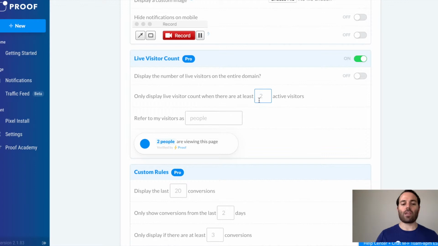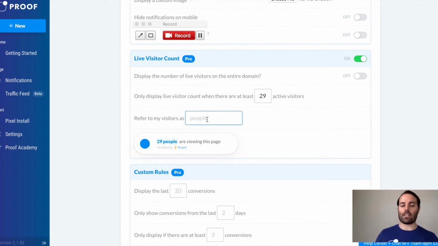Another thing you can do is set a rule to only show the live visitor count when there are a certain number of active visitors. Maybe you feel that saying only one person is on the site will hurt your conversions, so you don't want to use that. You can set this threshold to maybe 30 visitors, so it'll only show if 30 visitors are active on your site at that time. If there are 29 people on the site, the notification will not come up. But if you set it at 30 and you have 30 people there, then the notification will pop up. You'll see the updating here in the bottom, 30 or 29. This is what the notification will actually look like.